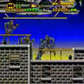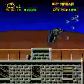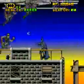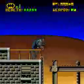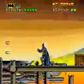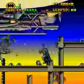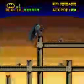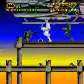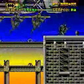This blimp is kind of pissing me off. Die. This part does get repetitive after a while, just because the stage is pretty long, and it is basically the same shit over and over. And if you notice, it is scrolling a lot slower than the NES version did. Like I said, I've never gotten this far in the Genesis version because of the gargoyles. I don't know what their deal is.